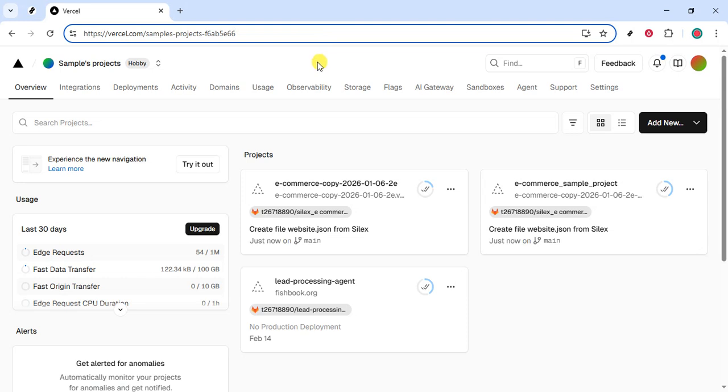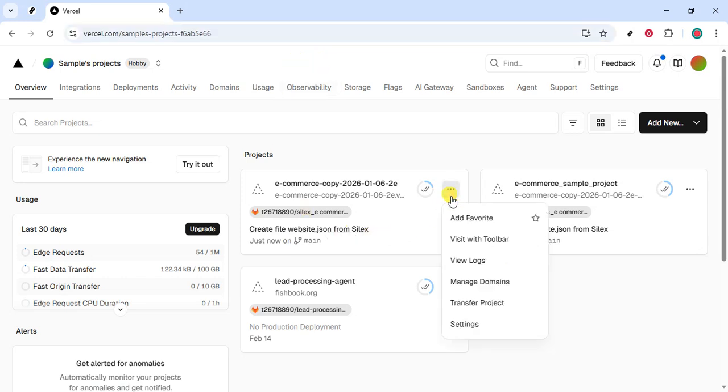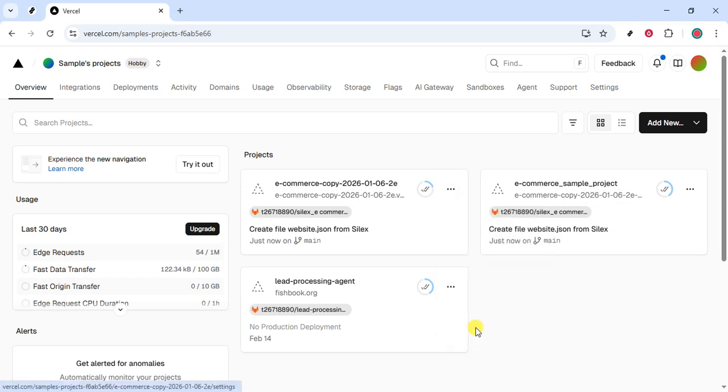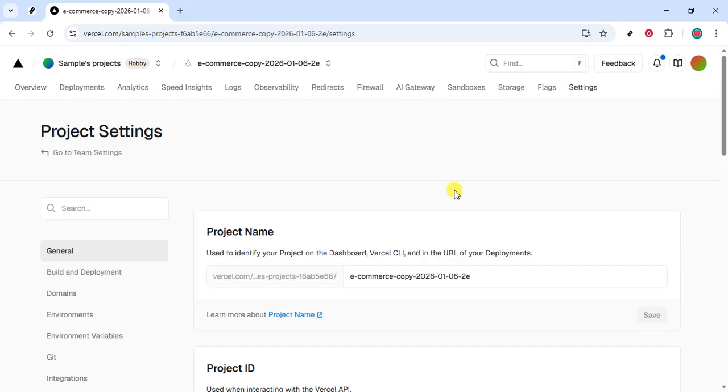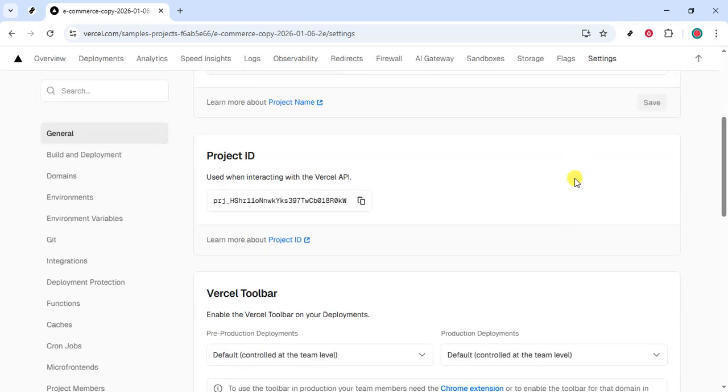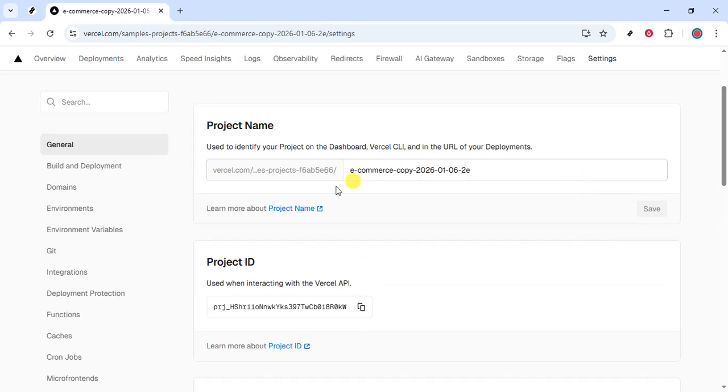Find the project in the list and click the three dots next to its name to open the Quick Actions menu. This menu gives you a shortcut to important options without opening the full project view. Choose the option that lets you manage the project's configuration. From there, click Settings. This takes you to the project's settings area where you can adjust things like environment variables, deployment behavior, and, for what we need today, domains.